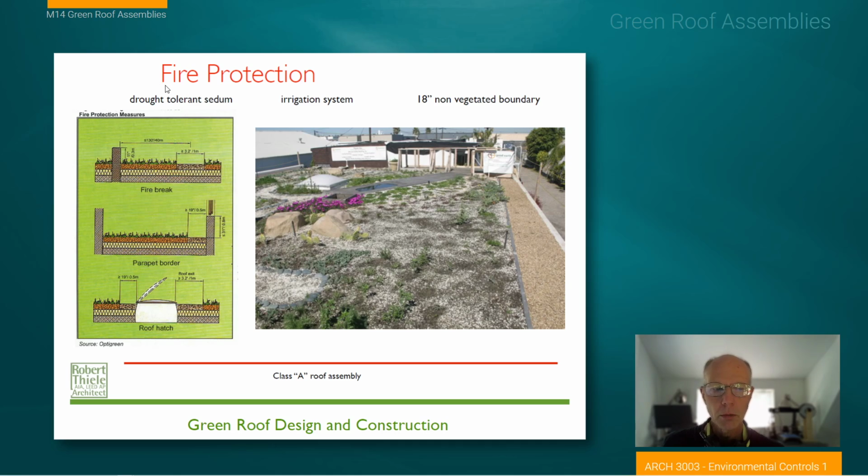And then one we probably don't quickly think about, that's the idea of fire protection. This could be considered a combustible material if it's dried out, not maintained. And then what would happen with the potential for spreading fire across the roof system now that we have a combustible material. So we need to think about the additional inclusion of fire breaks, the relationships of parapetting around the border, and then also this idea of roof hatching systems and where they open up in the plane of the roof, and then protections around them of non-flammable or non-combustible materials.